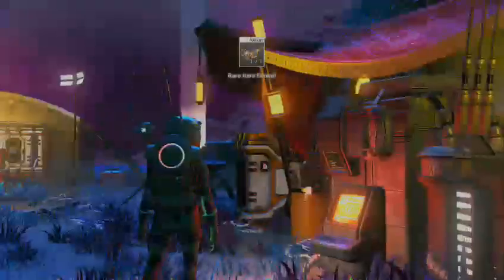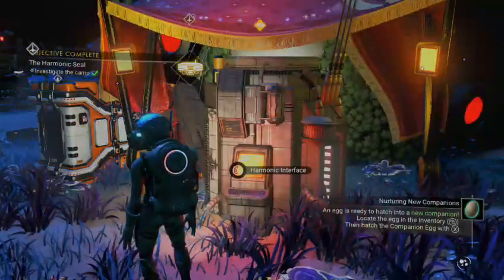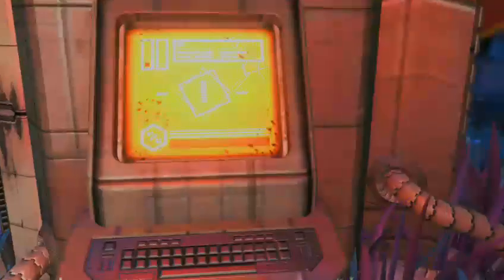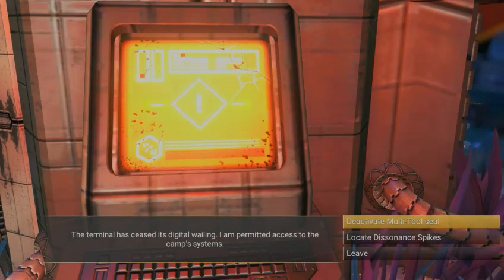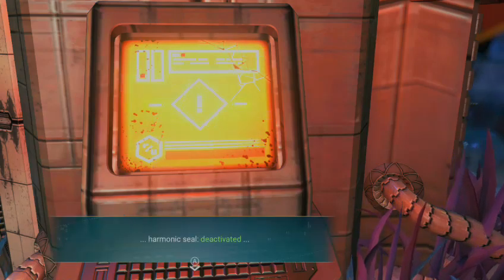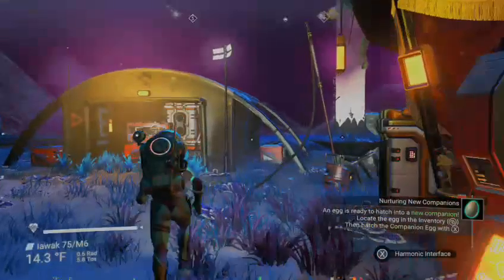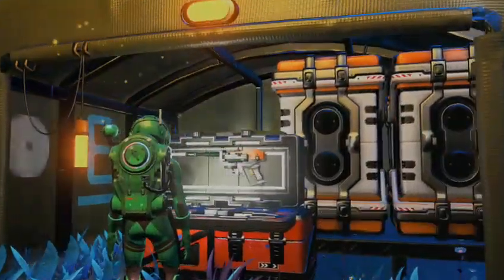Oh, I got a blueprint for a jetpack? Sweet. Oh. Yep. Yep, I totally will. Deactivate multi-tool seal. Harmonic seal deactivated. I'm kind of excited here.